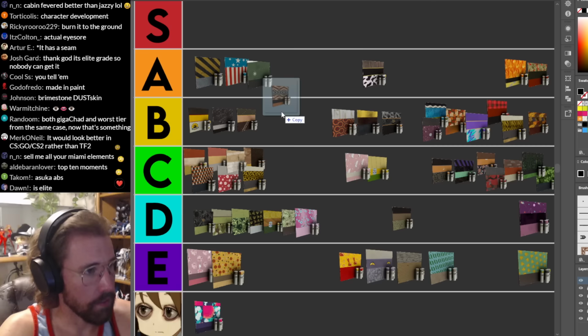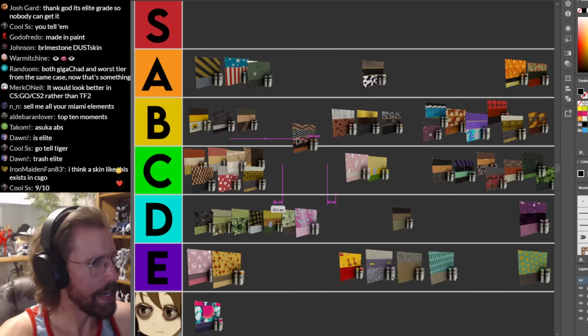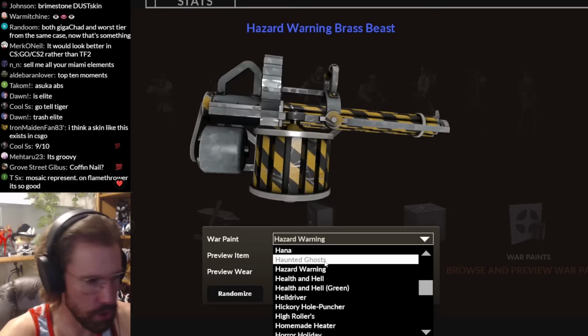Mosaic is awesome. I love this skin. It's a really cool pattern. It's busy, but not too busy. It's got the right colors and the right level of detail. It's right up here in B territory, right next to Cabin Fever. It is a cool skin. I love this one. Let me show you what I mean. Let me show you with Mosaic.